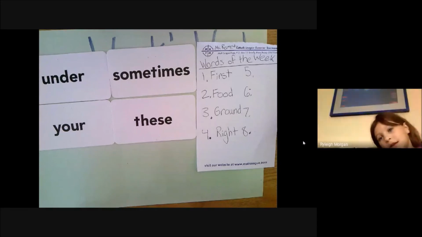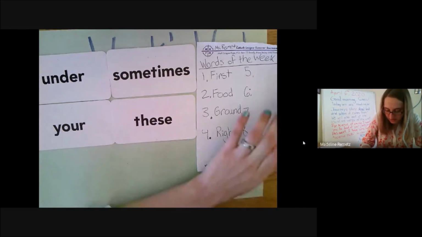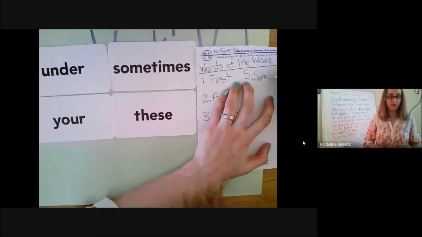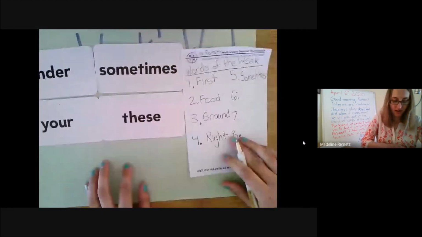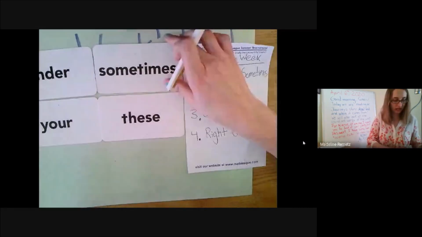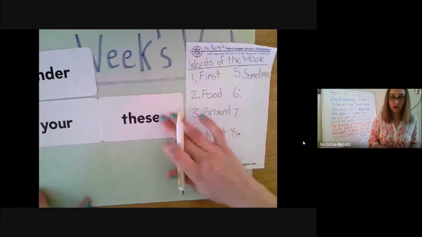Sometimes. Yahoo! Good job, Riley. You had me nervous there. Sometimes. And make sure you make it one whole word, everyone. This is a long word. Like I said, look, I could barely fit it in there. After R comes S. And so that's why Riley knew it was sometimes. Try and think of our next few words in the alphabet. Q, R, S.